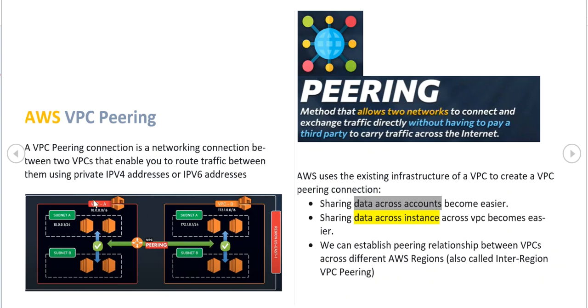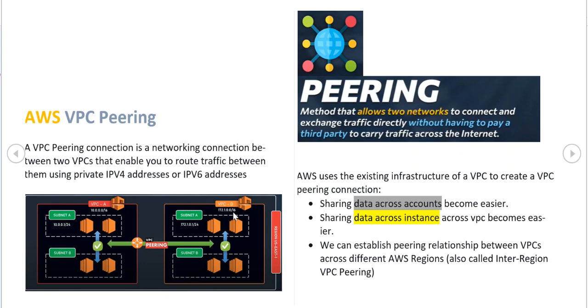As we've seen in this diagram, we have VPC A and VPC B. In these we have subnet A and subnet B. They have a connection between these subnets, and they have one CIDR range here and another CIDR range there. So every subnet has its own connection, and these two VPCs have to be connected by these connections. That is why they use peering options, so that we can connect one VPC to a second VPC.